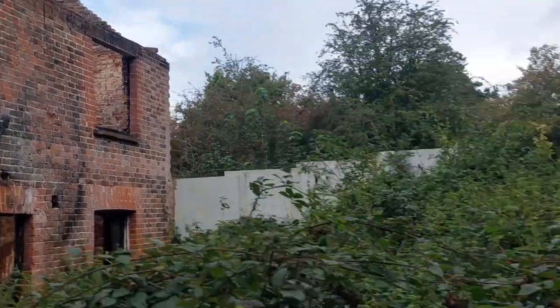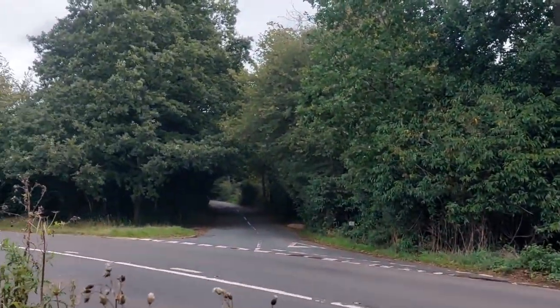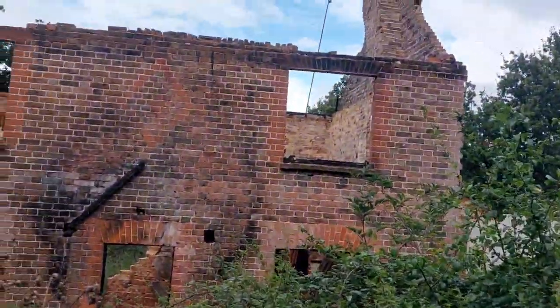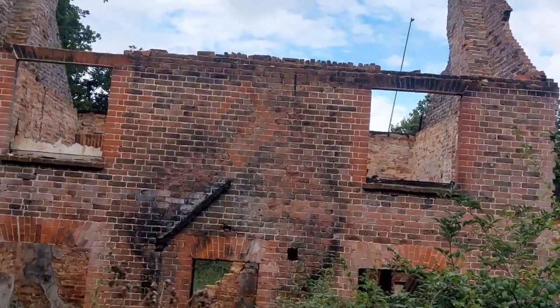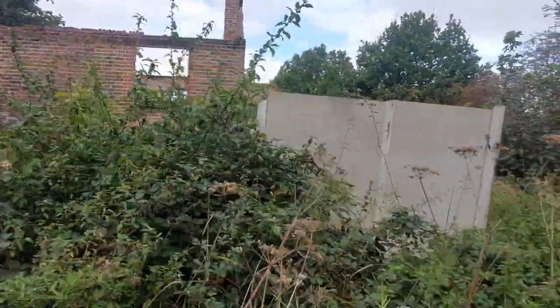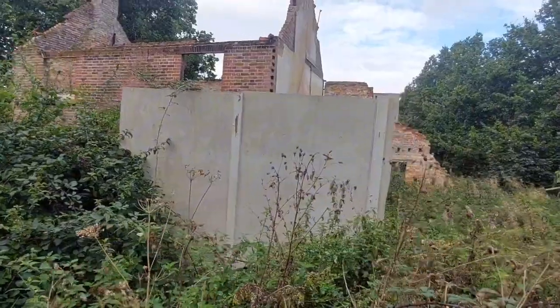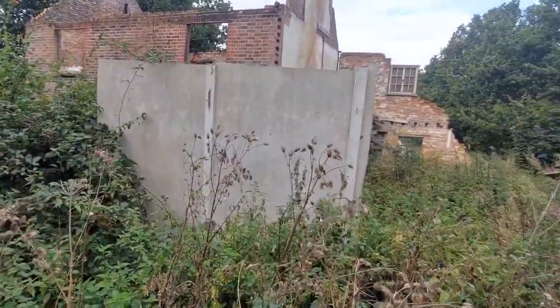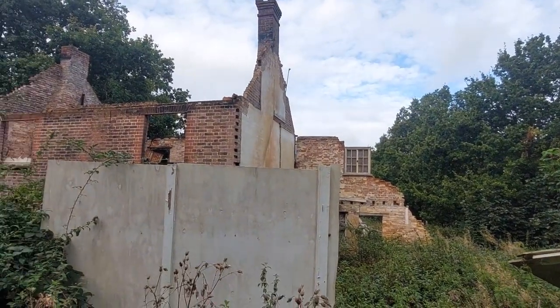So now at the front of it, busy road. Well, not busy, but semi-busy. See in front, there you go. It is a beautiful place, beautiful. But I don't know if it's old, I'm not sure. Looks semi-old, but not really old. One window frame left. Little window frame. Right. It's this lovely, lovely little place. It would have been a lovely little place.